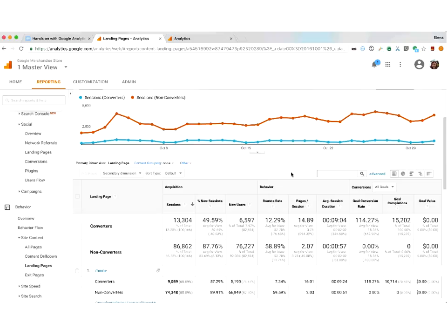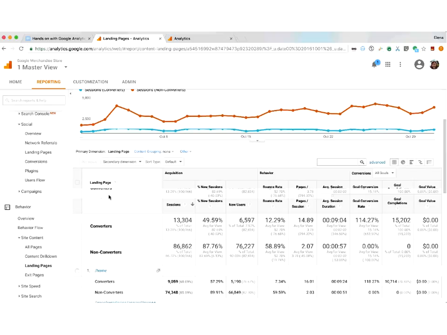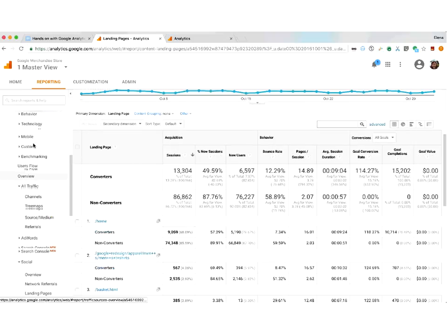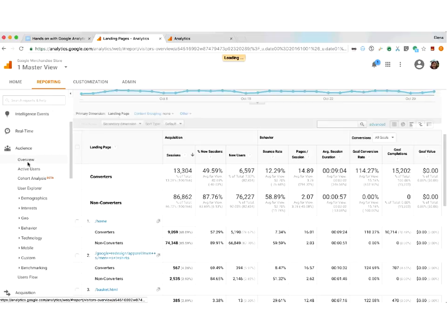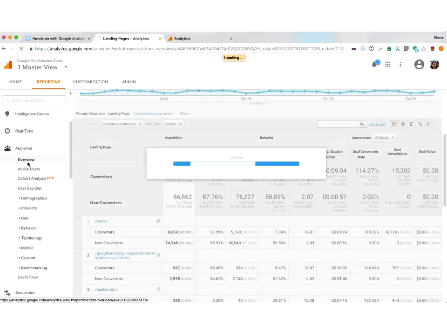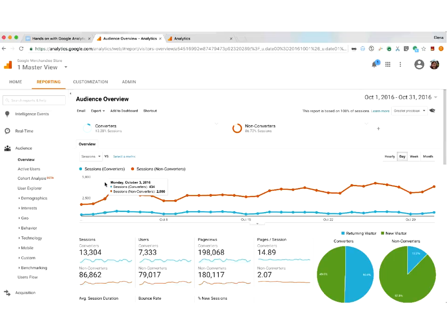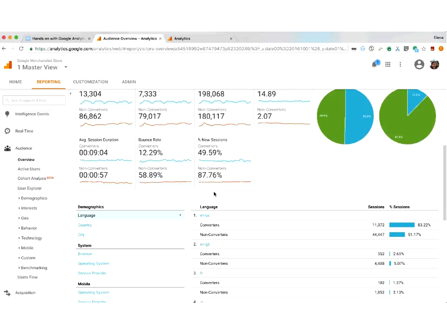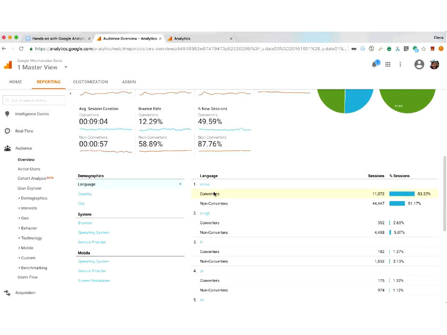So, for example, if I can click around, you can even see things like the audience. So are there differences between the people who converted and not converted? Are they on different devices? Are they mobile, desktop? Are they different languages? Really, everything you can compare what the difference is.